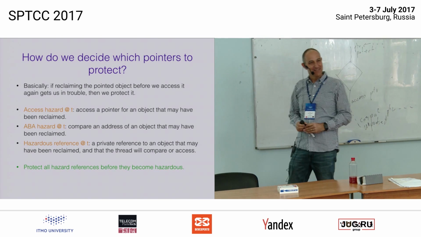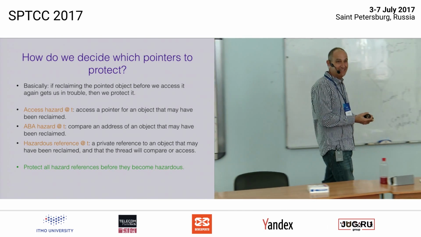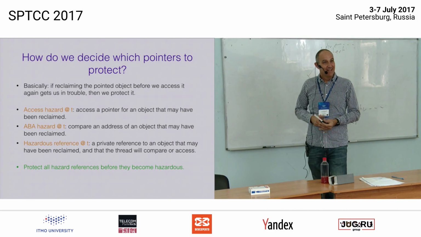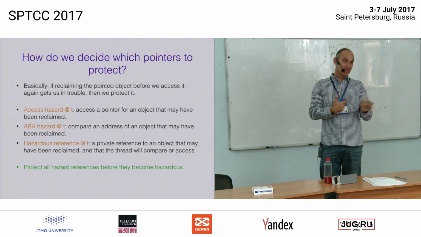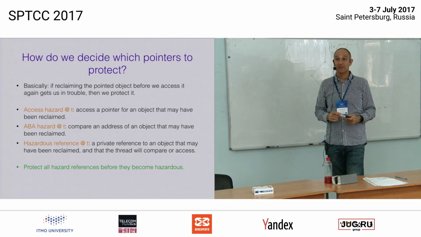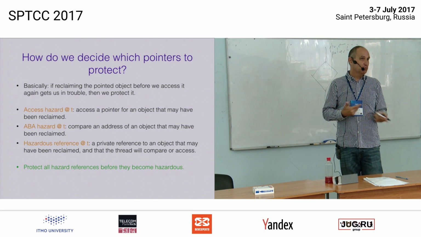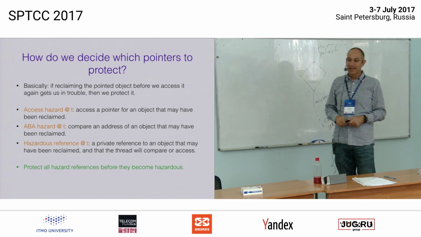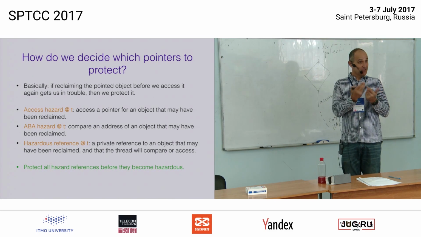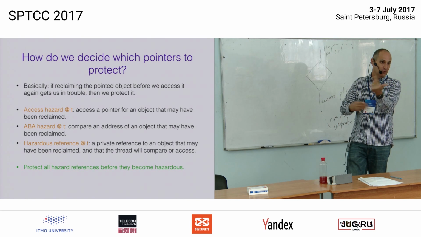I don't know if I have an example. I could produce an artificial, stupid example, right? That I look at and I don't need to protect. I could just not use what I'm looking at. So the question was, whenever do I get a pointer and not need to protect it, right? I could produce a stupid example where I get a pointer, but I don't really use it to any good purpose.